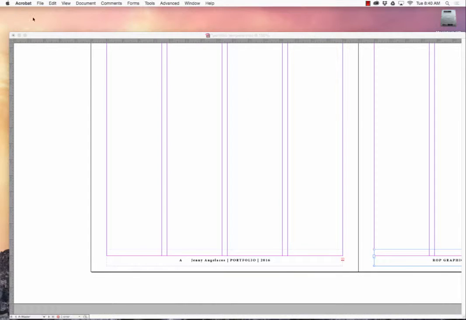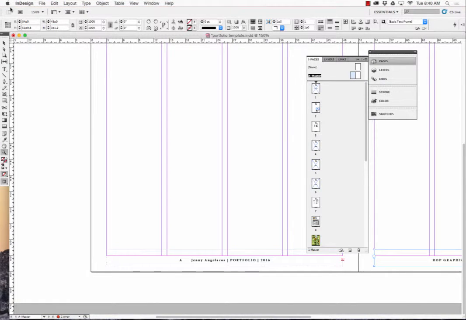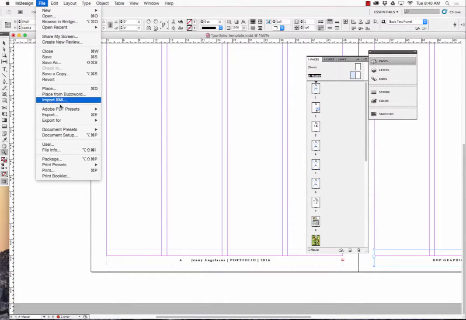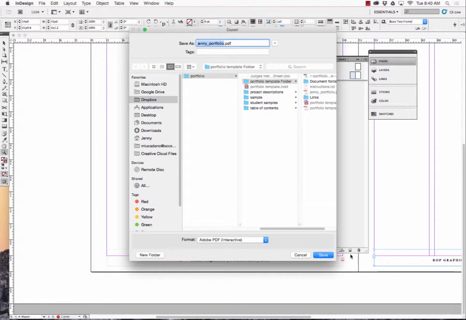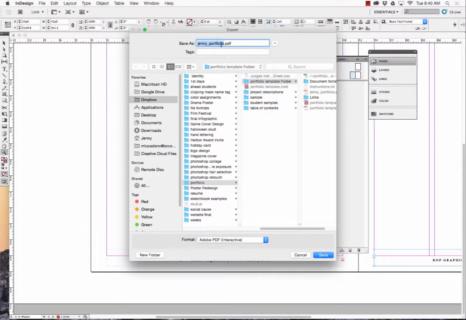If you are printing your portfolio, you're going to want to save another one. So File, Export, and here you could add print to the end of that so you know what it's for. And click here and say print.